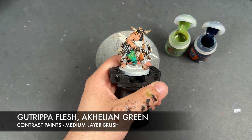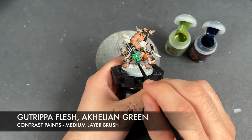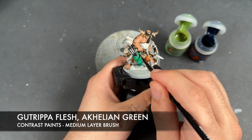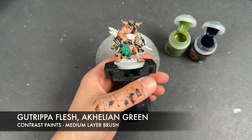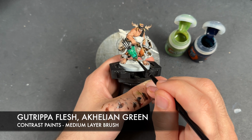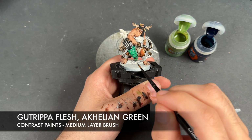I'm going to wash the brush, and then I'm going to take a little bit of Akhelian Green and add that in over the top, like that, sort of thing. We'll do the same thing again towards the snout. Like that. Wash the brush. Grab some of that Akhelian Green and get it in there.